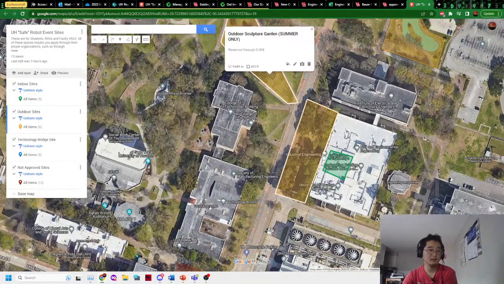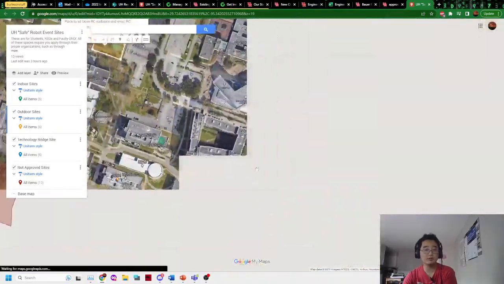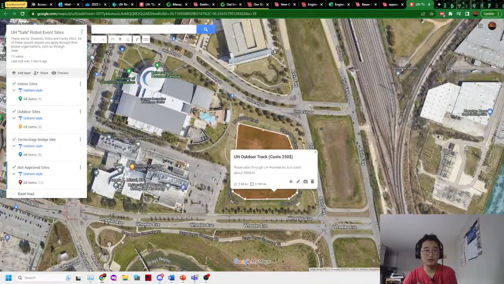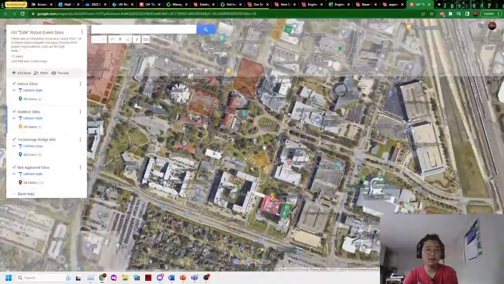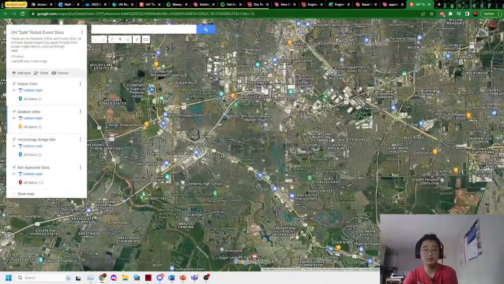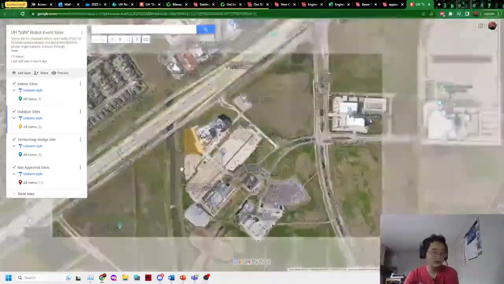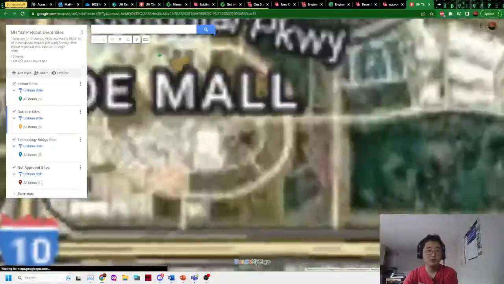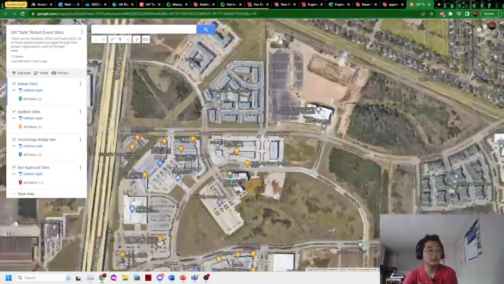There's the inside of the Engineering Building 1 pit, the Engineering Building 1 outdoors, this little sculpture garden, the turtle pond, and other locations. Some locations that are marked in red cost money or are not available at this time. This map is also filled out with University of Houston Sugarland and University of Houston Katy. If you go to UH Sugarland all the way down here, you will see the spaces that are available and who to contact. And all the way in UH Katy, which is right over here, you will also see who you can contact and talk to, to reserve those sites.